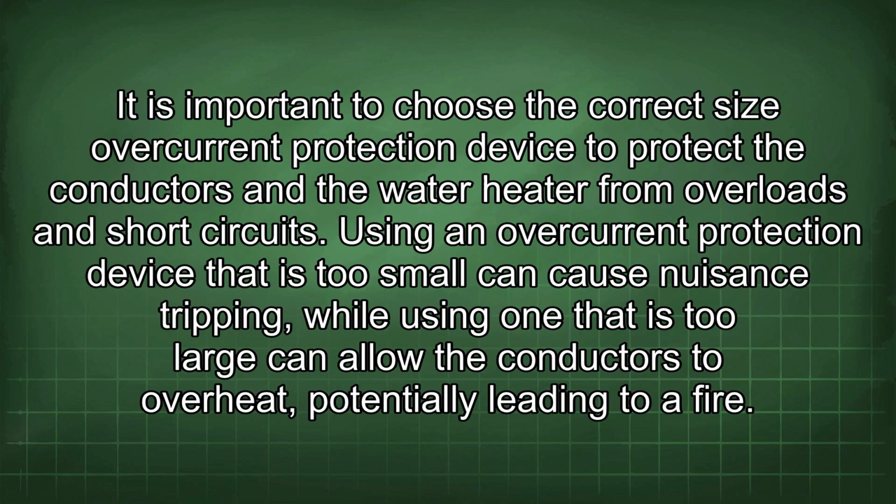It is important to choose the correct size overcurrent protection device to protect the conductors and the water heater from overloads and short circuits. Using an overcurrent protection device that is too small can cause nuisance tripping, while using one that is too large can allow the conductors to overheat, potentially leading to a fire.